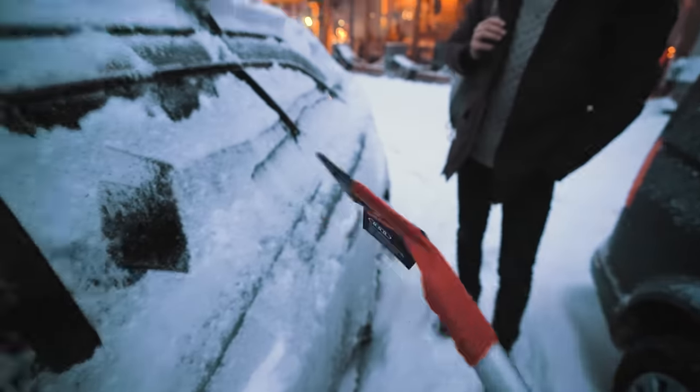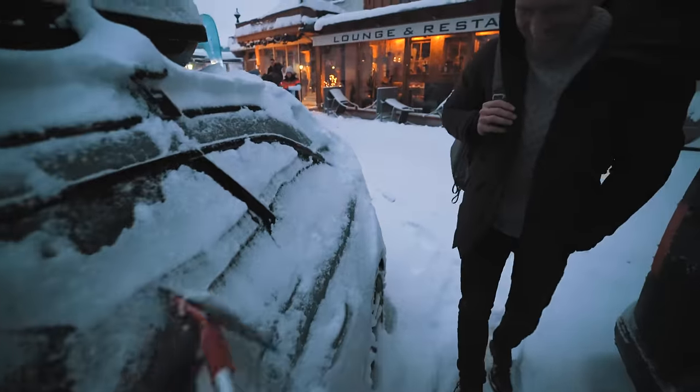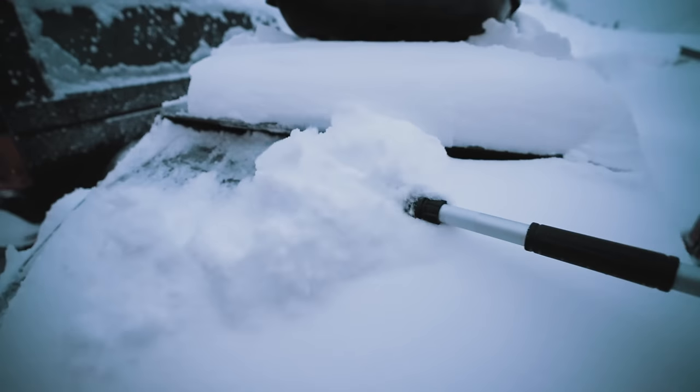Day 3, how to de-ice a car. It's all go this morning, cold again, very cold, feet are wet, but I like the Alps. This is how I start my morning now.